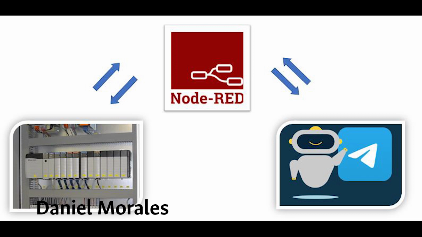In the communication architecture, we have three main components, which are Telegram bot, Node-RED, and the PLC. The user initiates interaction with the system through the chat of the Telegram bot, which can be operated remotely from a mobile device such as a cell phone or computer. The bot reads the user commands and orders and sends them to Node-RED, which translates them into signals that the PLC receives via the internet. All the parts are interconnected and feed off each other, so the PLC receives information from Node-RED and Node-RED receives information from the PLC, depending on the user requirements.